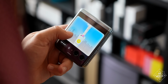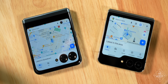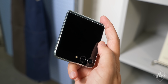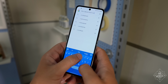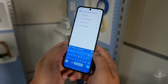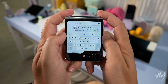So there are still many reasons you might choose Motorola, but in terms of raw cover screen capability, yeah, it seems like Samsung just leveled the playing field. Oh, and Samsung gave us an always-on display option to boot. The only cover screen complaint I can call out ahead of my Flip 5 review is that even if you choose Gboard for your default keyboard, when it comes to the cover screen, you'll use the Samsung one, or you'll use nothing.